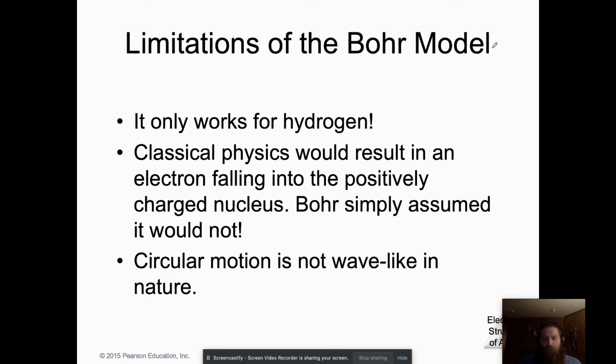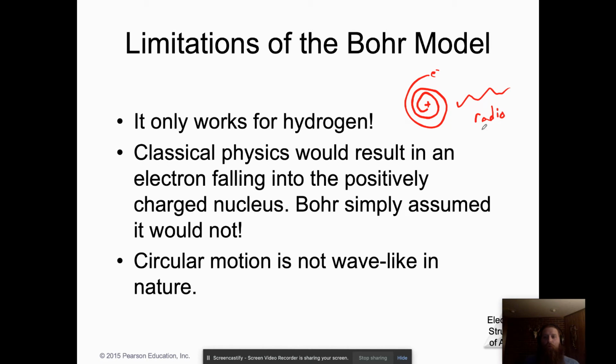In classical physics, if you have a negative particle like an electron going around and around a positive nucleus, the force of attraction between positive and negative charge is going to make that negative electron fall into the nucleus and annihilate itself, basically. On its way down, it's going to form a spiral. The negative charge is going to start out here, and as it circles, it's going to spiral into the nucleus. And an electron that spirals towards the positive actually should give off radio waves.